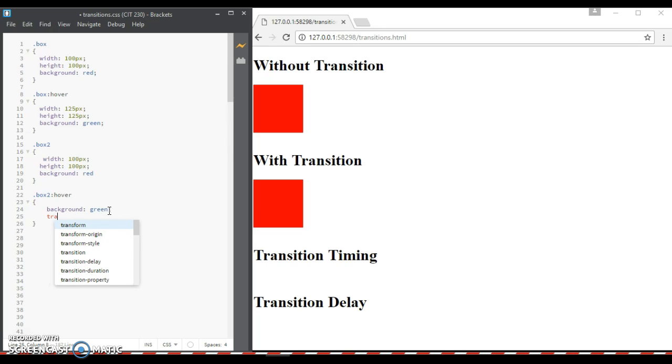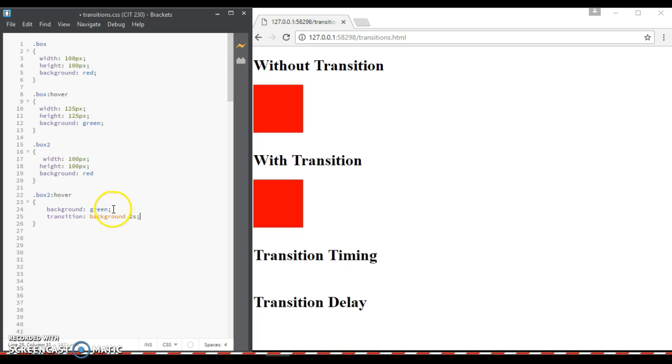Now we can use the transition effect. And remember, we have to put what it is we want to change, which is the background. And how long it will take. Say 2 seconds. Now as you can see, when I mouse over, it doesn't automatically change to green. It slowly changes to green.